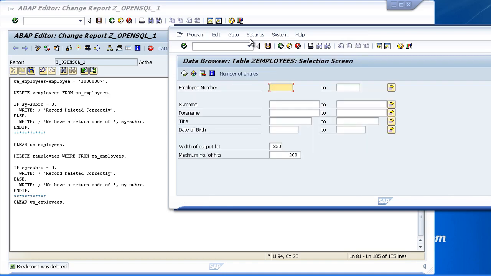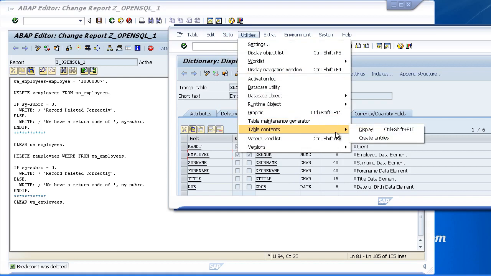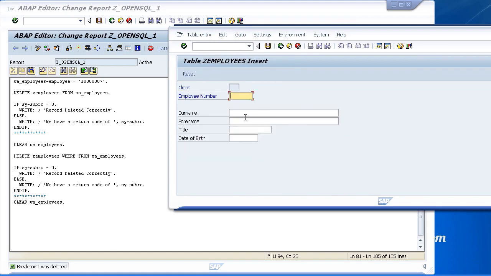So let's step back out and then we'll do the utilities, table contents, create. Use a number of, let's make it 10, just to jump a few. We'll create Brown.